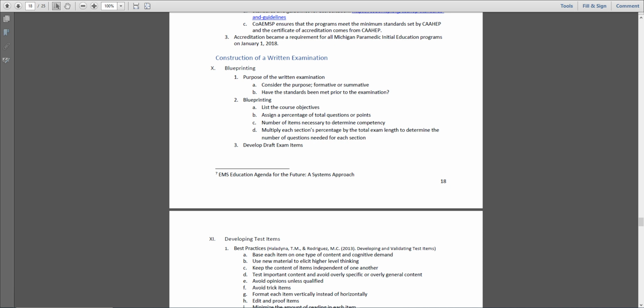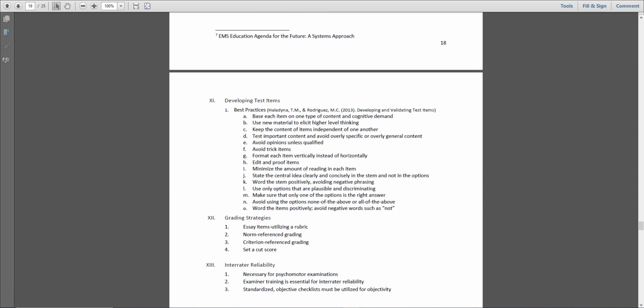That's generally what you would do if you were starting from scratch. If you're using a vendor, a lot of times blueprinting will be done very similarly, but it may be based on Bloom's taxonomy or difficulty of the question. And you're going to, again, build out that scale, if you will, of the content and the number of questions that you're going to have, so that you can ensure that the assessment you're giving covers the breadth and the depth of the content, specifically the goals and objectives you've set.